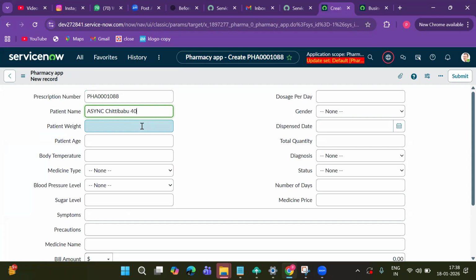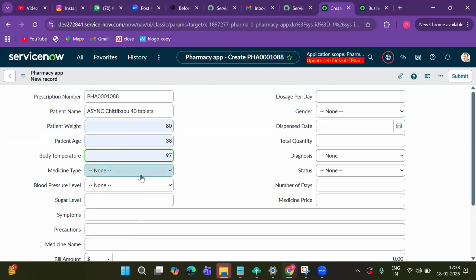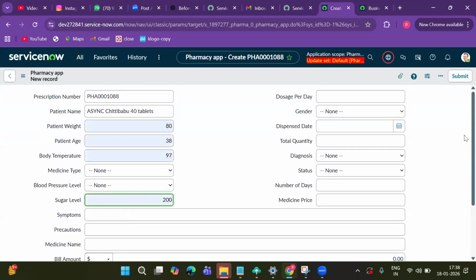Just to remember, for patient weight we should select 80. Patient age is 38, body temperature is 97, just to fill the mandatory fields. Sugar level is 200. Then submit.